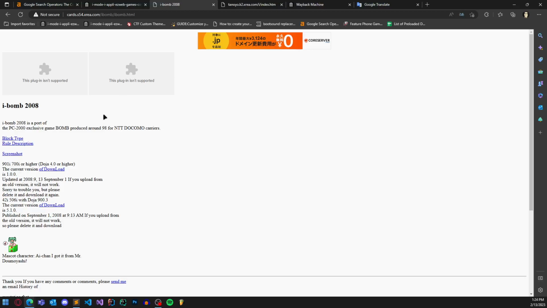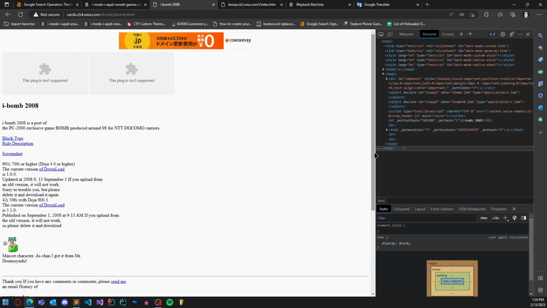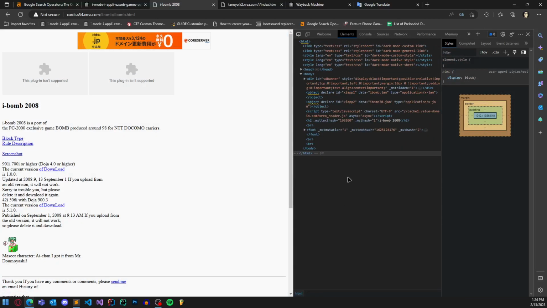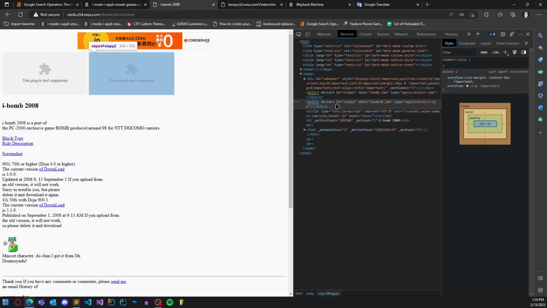Now, moving to the fourth part here, this is essentially how to archive the game from the site you may have found. Now, generally, it's pretty simple, straightforward. Right click, inspect the element. Now, what you have to search for is an element called a jam file, an object which has data ending in jam. A jam file is a descriptor for the jar file, which is essentially the game executable itself for the phone.